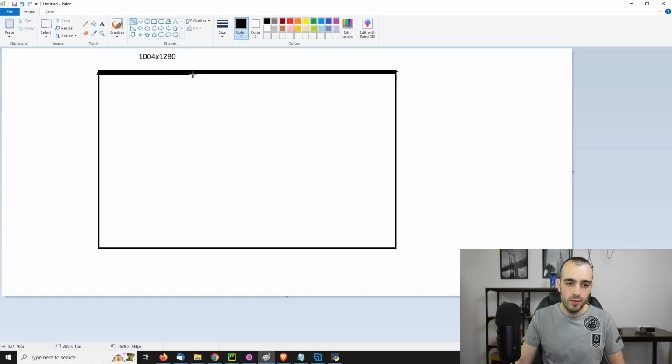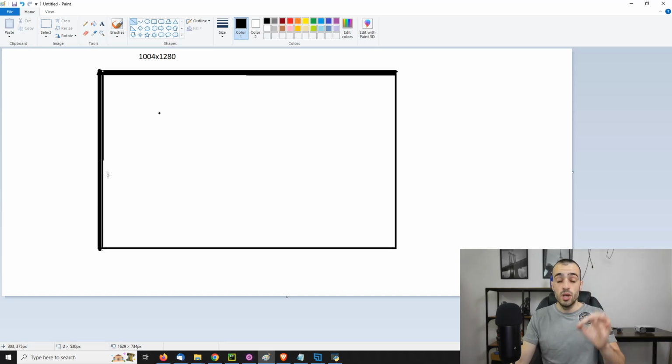This is the third row, and we have 1004 of them. And we have 1280 columns. So this is the first column. This is the second column, third column, and so on for all the image, where each pixel is represented by 3 values. That's why we have 3 channels.